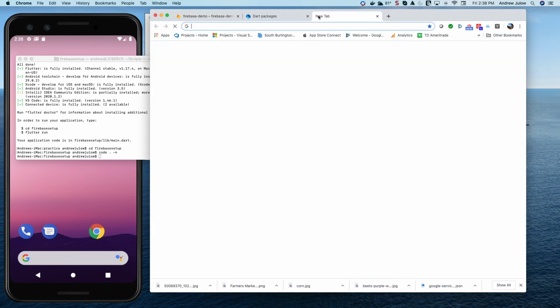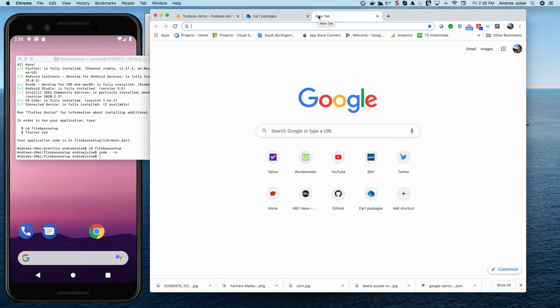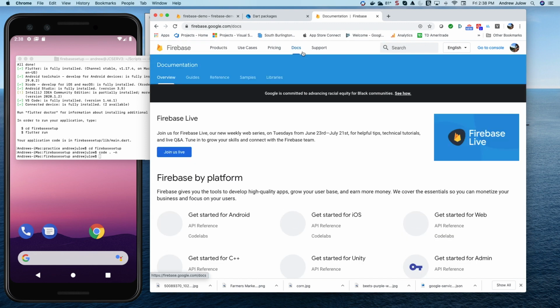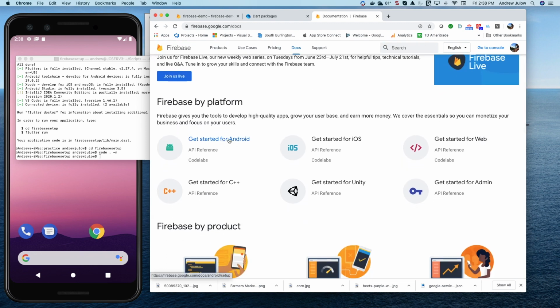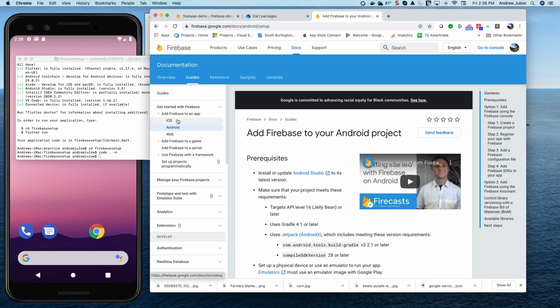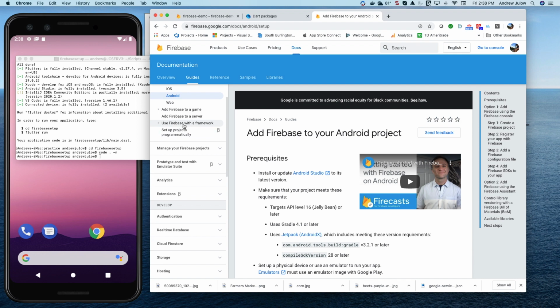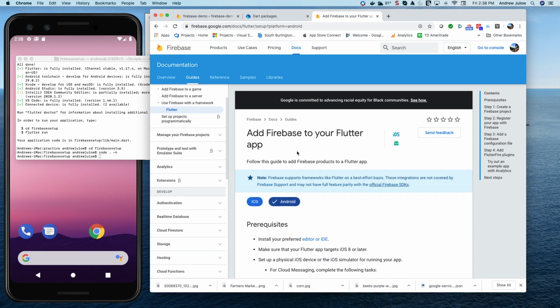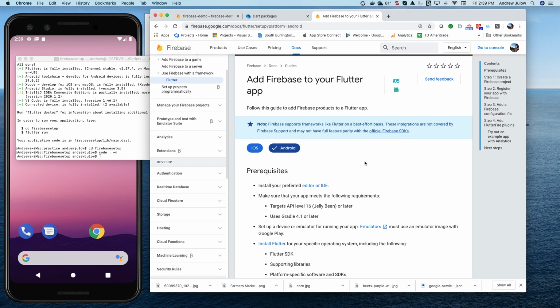There are multiple instructions out there, even from Google, on setting up Firebase for Flutter, and they all differ a little bit. The one I like the best is if you go to the Firebase website, and you go to Docs. And you go to either one, getting started with Android or getting started with iOS. It doesn't matter. You can go to either one because we're just trying to get to a launch page here. And down the side is this tab that says use Firebase with a framework. And then Flutter is the only option. So click on that. And these are the best instructions I've found for hooking the two together.